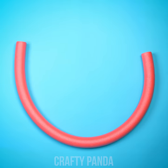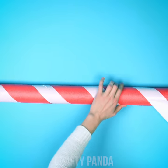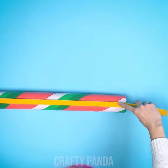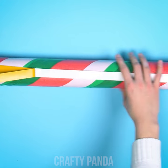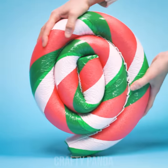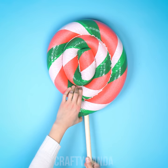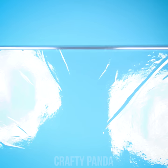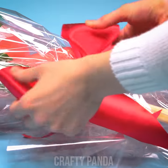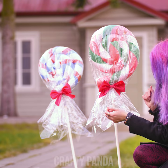I wish this pool noodle was a candy! Circle a layer of white paper tape around it and add some green shades with a line of double-sided tape to make a rolled lollipop candy. Using scissors or anything sharp, pierce a hole and insert something like a broomstick. Take a plastic wrapping big enough to cover the whole candy and tie a ribbon to fix it. We've got a garden decoration ready — but be careful, it's not edible!